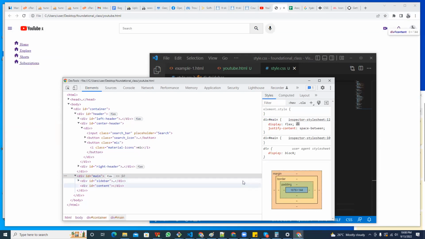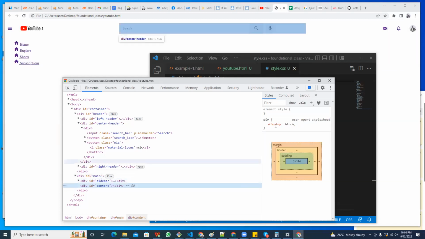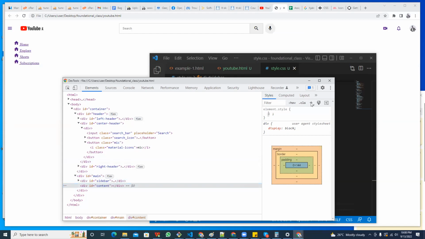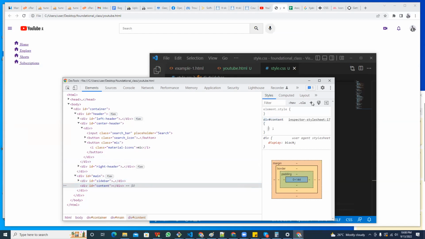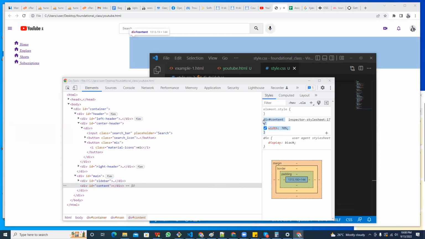I've not given a width to this one, so I'm going to apply a width to this. This one should fill the rest, right? So this is the content. The width is about, let me say 70%. So we can apply a width of 70% to this.